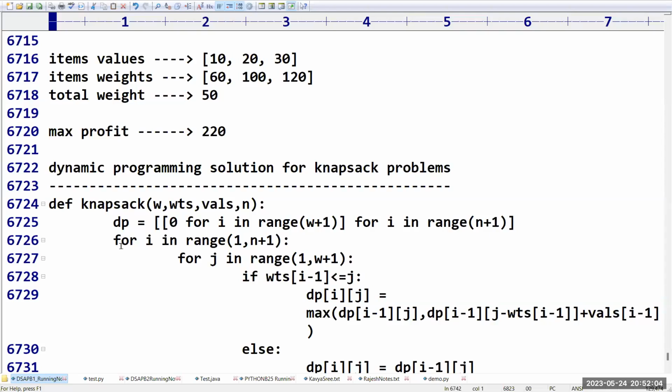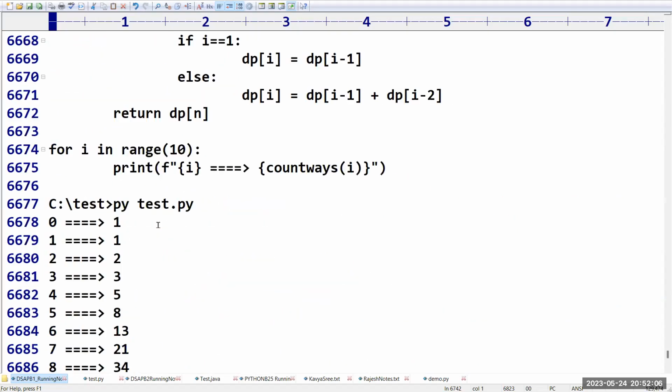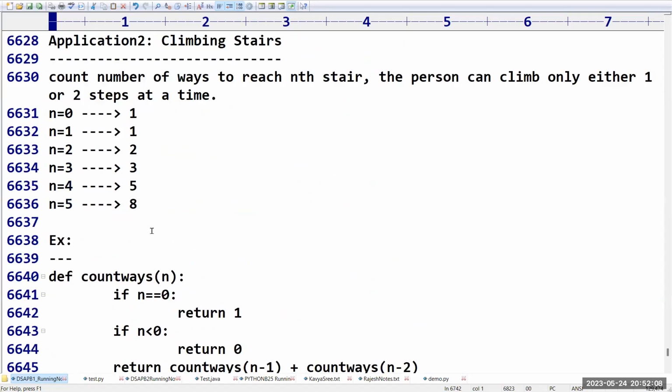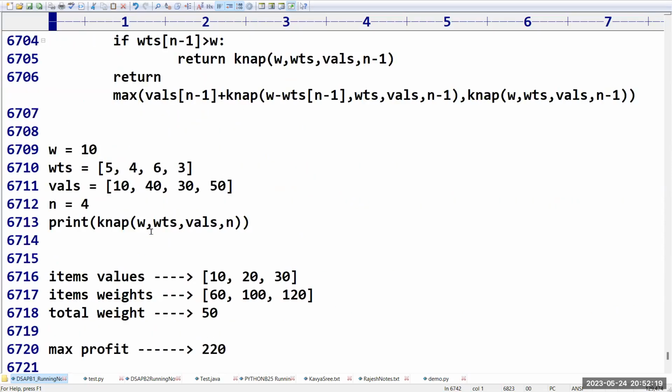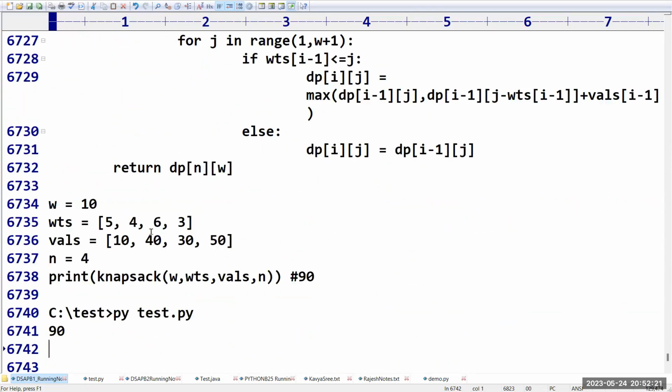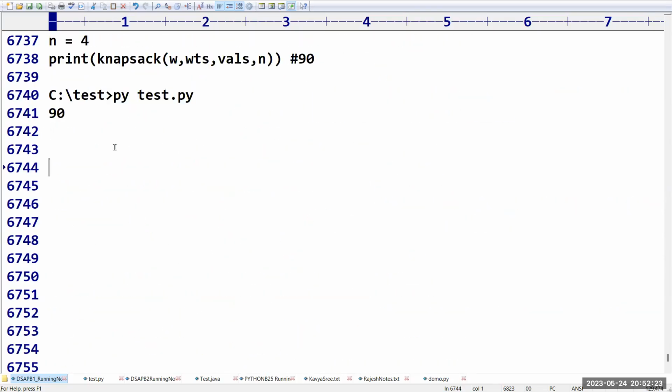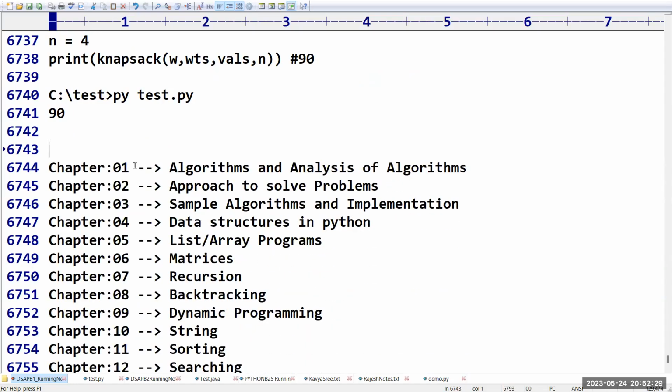So with this, I am going to stop DP, sir. If time permits, there are more applications, like the rope cutting problem, the rod cutting problem, and even we have matrix chain multiplication. That is the biggest solution. It will take some 2 hours to explain that process. It is somewhat of a lengthy process, sir. I don't want to confuse you people. So with this, I'm going to stop this particular dynamic programming.